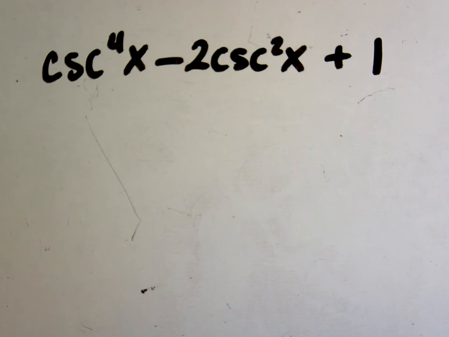The situation here is that I need to recognize that that is a factorable expression. Not only is it factorable, it's a perfect square. It's a perfect square trinomial. That's what I'm going to treat it like. Okay, so let's just look at that. We're going to come away from that and head back to it.